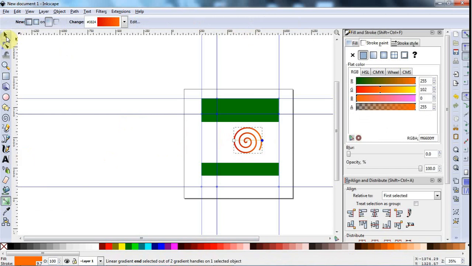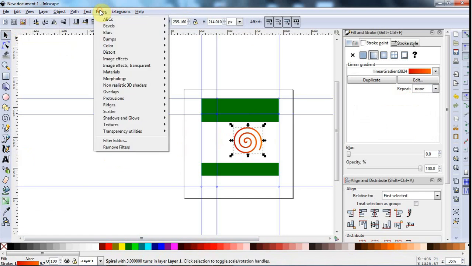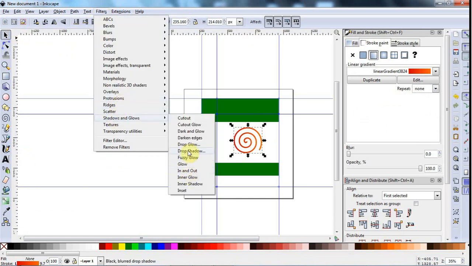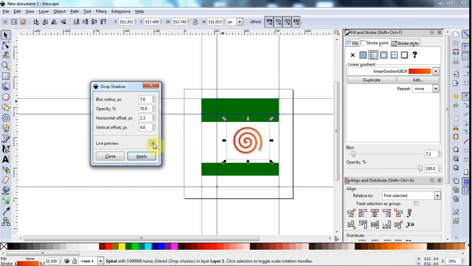And I'll click the selector and go to filters, shadows and glows, drop shadow, and let's click live preview, and I'll adjust the parameters here a bit until I've got a shadow that I like the look of, and actually that already looks pretty good, I think.